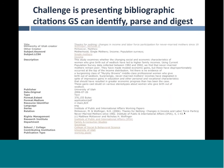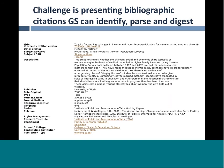So the big challenge is that a search engine crawler can't see. It can only view the text, and then it doesn't understand the text. This is human readable information at this point. So the crawler comes to the page. This is an example of the text on one of our IR pages, and it's got to chew through this information, and we're talking about a lot of information towards the bottom of the page, and it has to know that that is the citation. And there's really no way to know that we're using that as our citation. We as humans can figure this out.